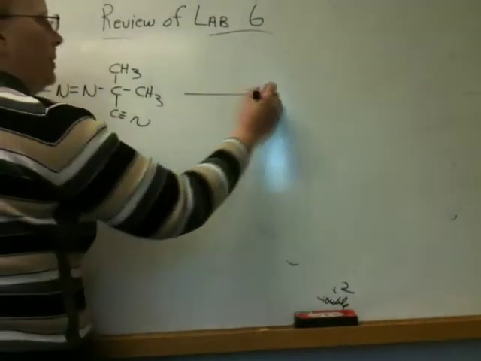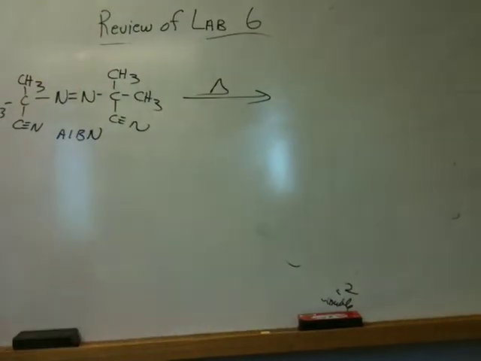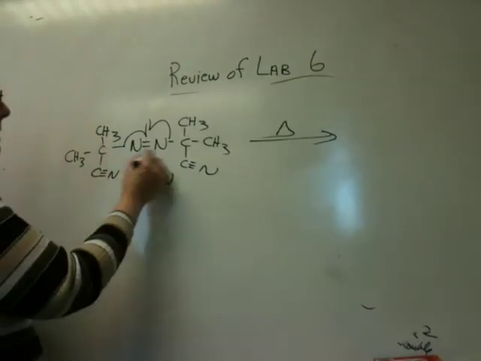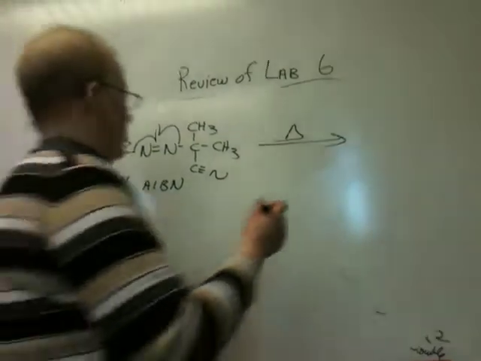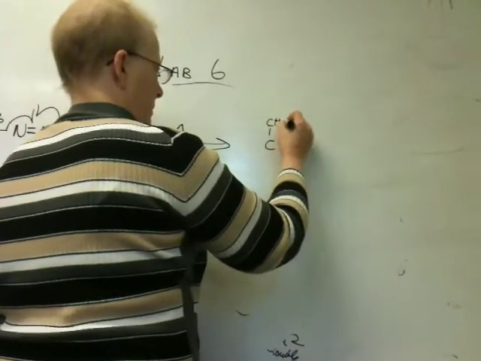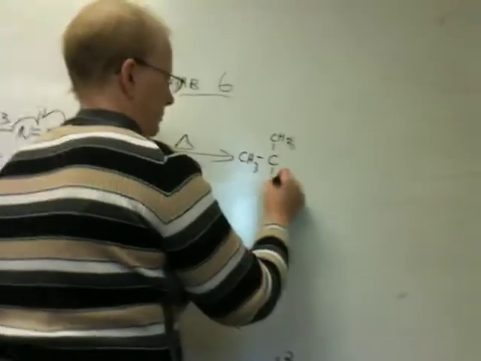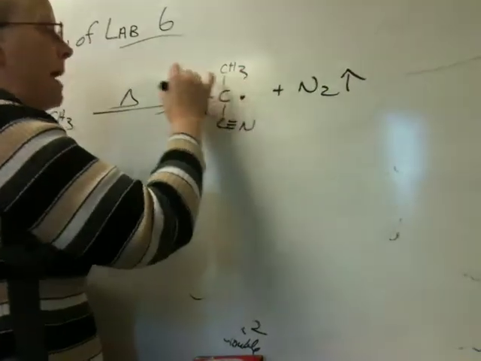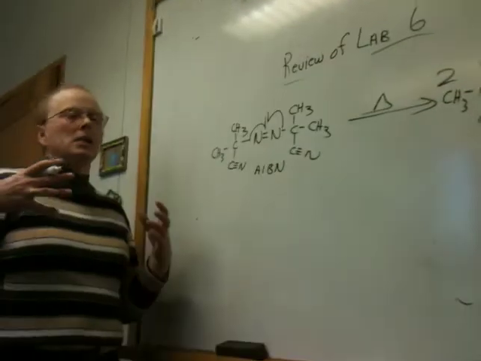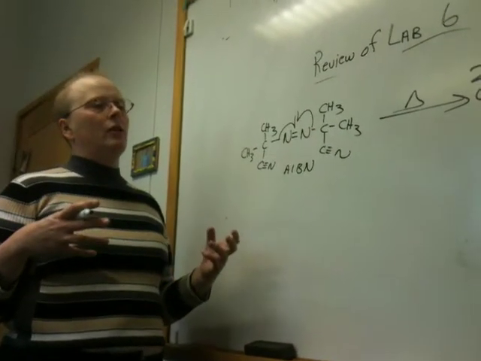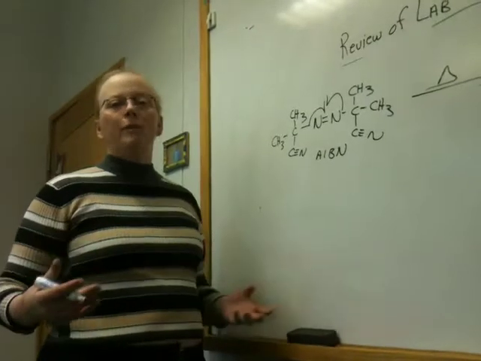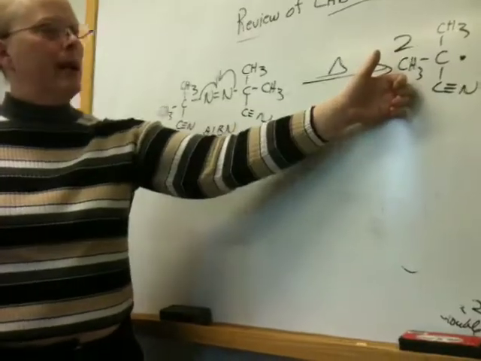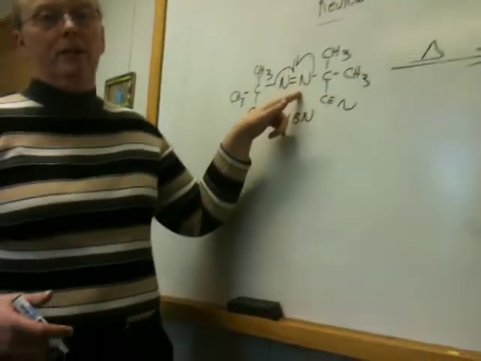When you take AIBN and you heat it, as we did, we refluxed our reaction, this bond splits. And you probably remember why. This spontaneously produces nitrogen gas with the breakage of a weak bond, forming this radical. And the nitrogen gas bubbles off. Remember, this reaction is very dependent on the loss of gases, which drive all reactions forward. So these reactions should really go 100%. The way you control the amount of radical you have in the reaction is by controlling the amount of AIBN you have in the reaction.